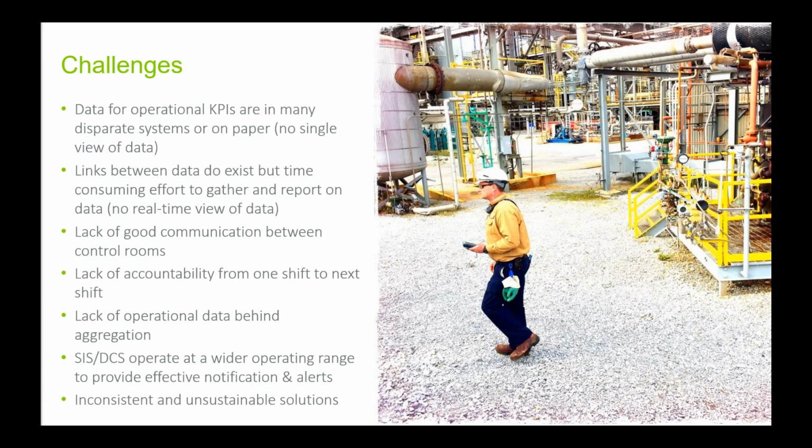I think Ascend, as we were trying to progress with continuous improvement, that was one thing that owners really like to do: have us really improve and get on that mindset of improvement. Some of the challenges: some of the units' KPIs were in various different places. Some people had them on spreadsheets, some had them on whiteboards. Some units really didn't have a lot of KPIs. So it gave us a really good opportunity to understand what the key KPIs, key performance indicators, are that the unit should be looking at to run efficiently. Also, it would take a lot of time to gather together the data and understand what really was going on.